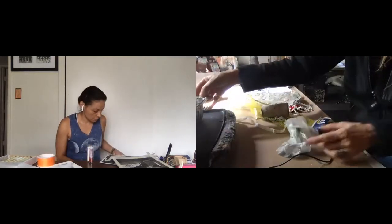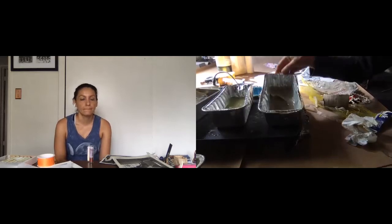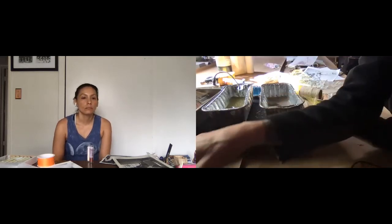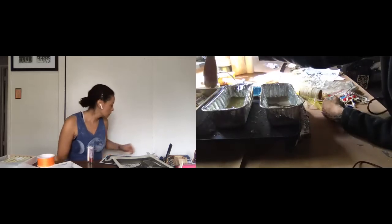I have wax medium in my little pots, right? This one, I'm actually trying to clean these up. These are a little bit dirty because I clean my brushes, right? These are all my brushes. We talked about brushes a little bit last time, briefly. Okay, so we can talk about them again.